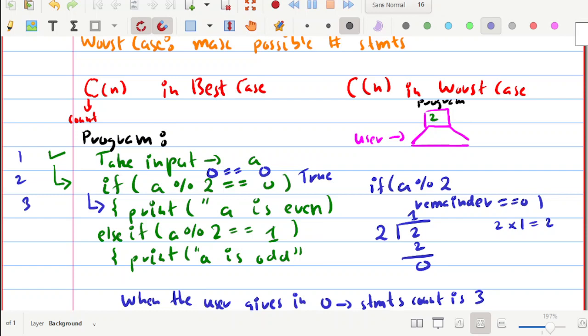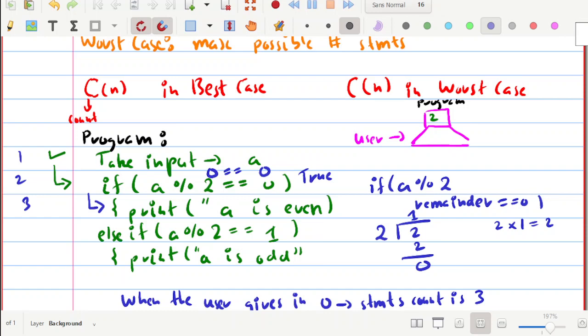Since the user gave us this value of 0, we checked whether the remainder after the division is 0, and we did our calculation over here, and it was indeed 0. So 0 is exactly equal to 0, which turns out to be true.